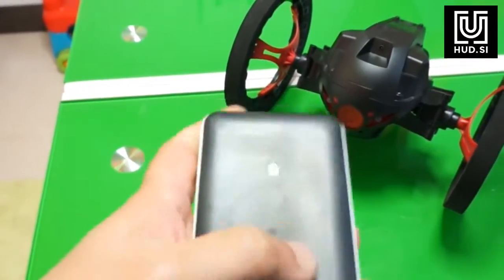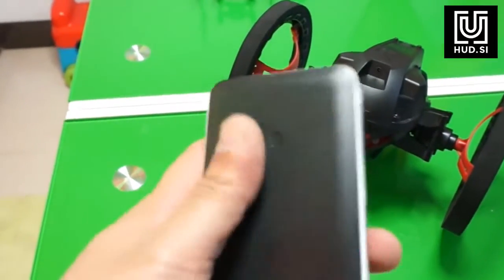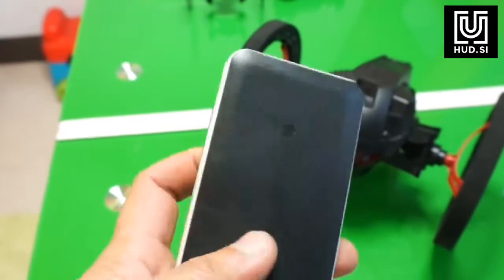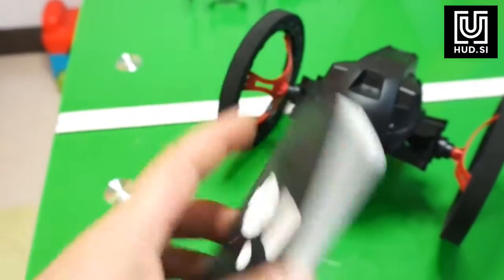The remote control looks like a cell phone. It has an arrow that says 'push up to open,' which seems like common sense, but it actually opens downwards. Don't keep pushing it upwards like I did — I almost broke it. So push down to open and up to close.